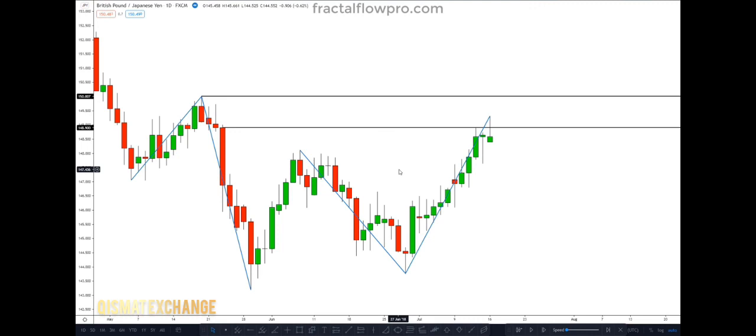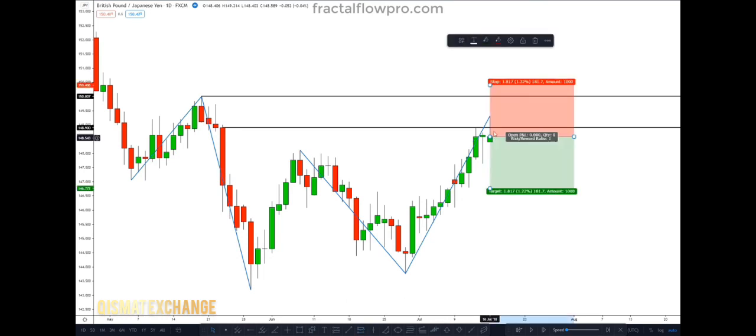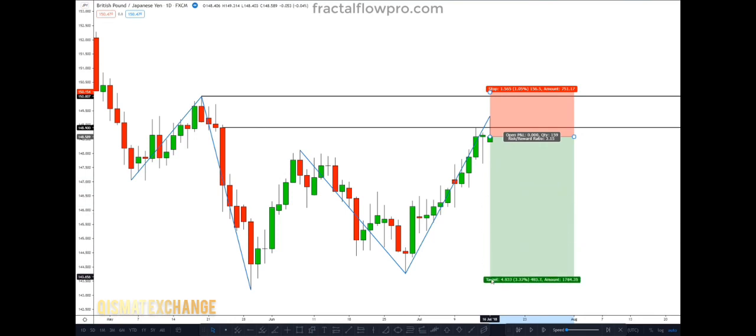Despite all of that, we are at a supply zone with a very good stop loss level above the highest high in the chart, and plenty of room for price to travel enough to yield at least a 1 to 3 risk-reward ratio. If price goes back down there, the target will be more or less where the newly created demand zone is. So let's advance price to observe what happens.